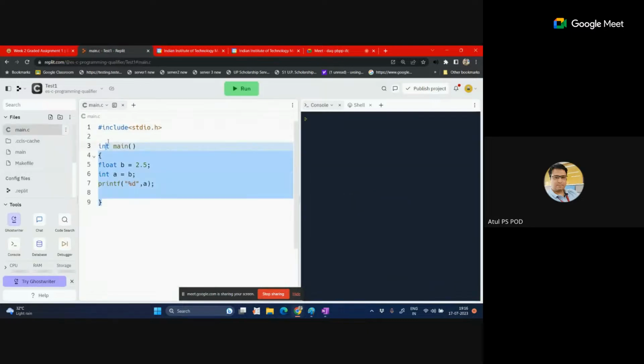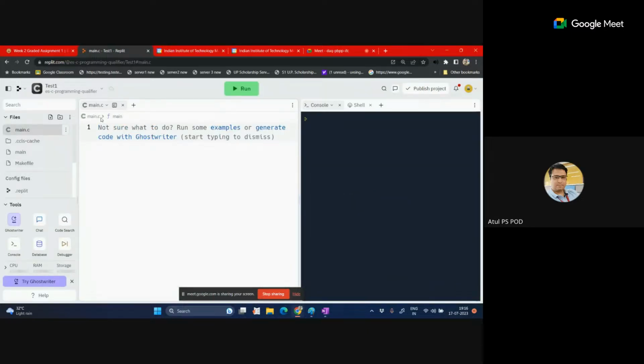So I'm just giving the basic idea of writing the code and what the structure means. For writing the code, I have created one Replit here, and after that I'll write the first program. In all programming languages, the first program is written as a print hello statement, like hello world. So I'll also create one simple basic structure of the program to print hello world, and problem 1 is also the same.